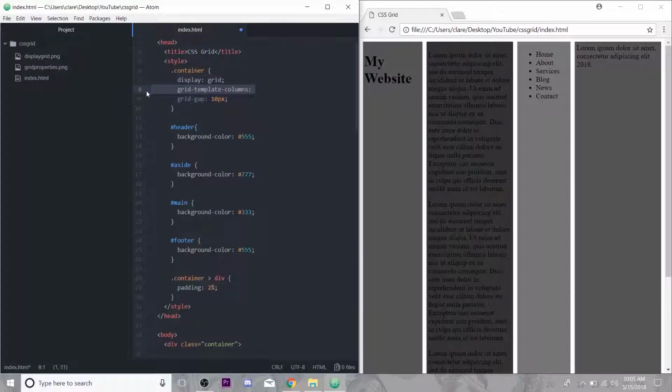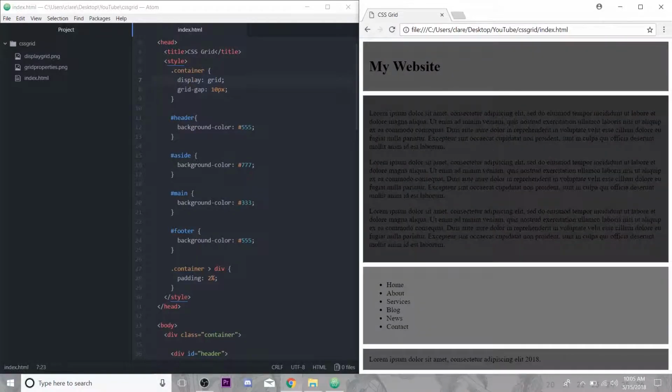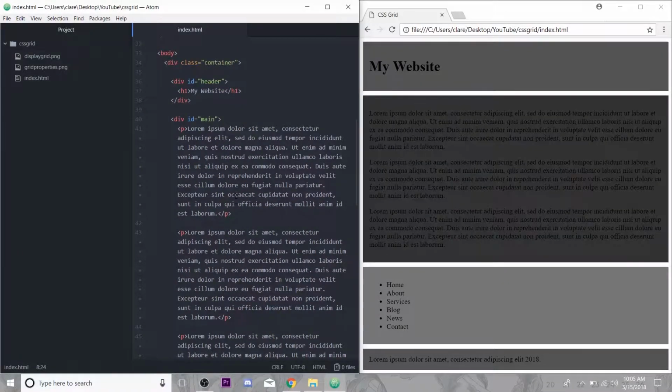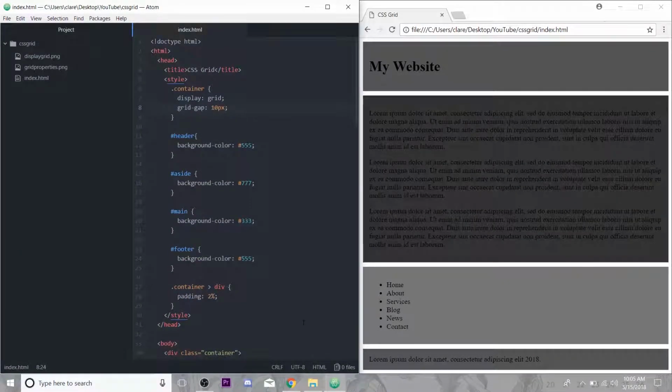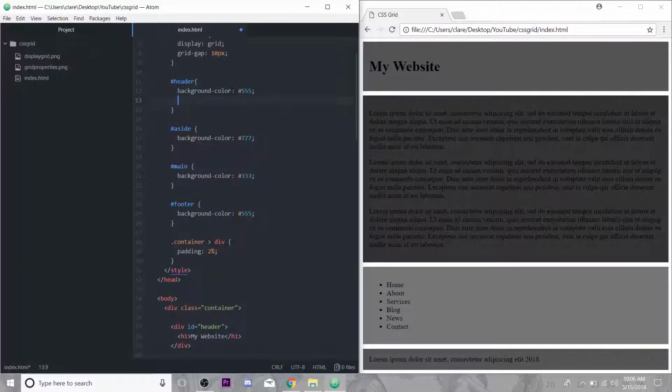So in this example, we're not going to use the template applied to the whole container anymore. Now all we have is display grid, but we haven't really applied any grid styles. We do have our gap, but it's just putting the elements in the order that they are in our document down here. When you're using grid column and grid row, you apply them right to the grid element that you want, and you just tell this item how far in the grid to extend. So this takes a concept into account called lines. It's just grid lines.